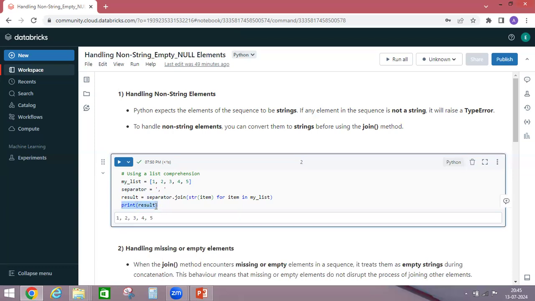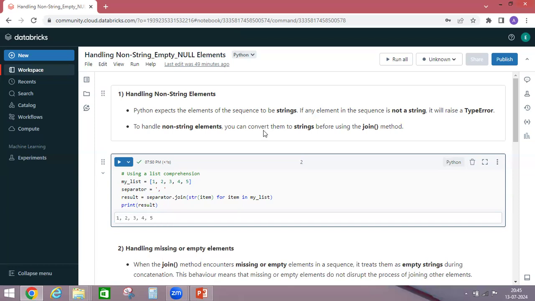If you try to print this, what will happen? It will iterate one by one and separate with comma space. The first one is 1. Next, our separator is comma with space, then the second element, comma with space, third element, comma with space, fourth element, comma with space, and the fifth element.